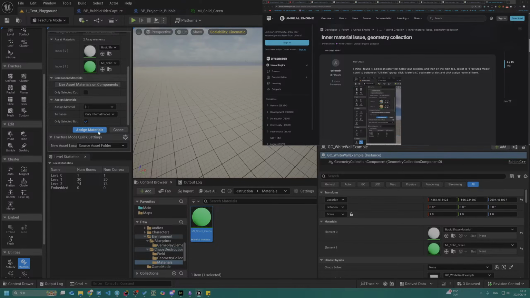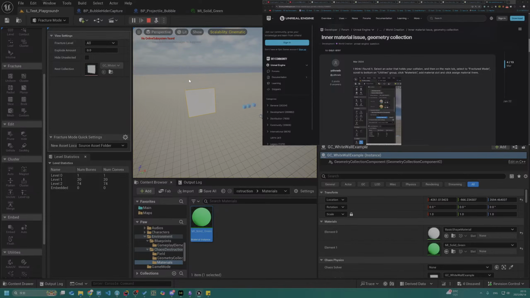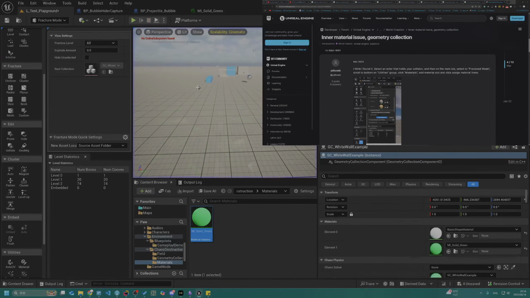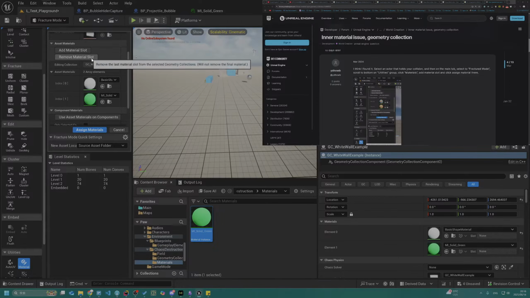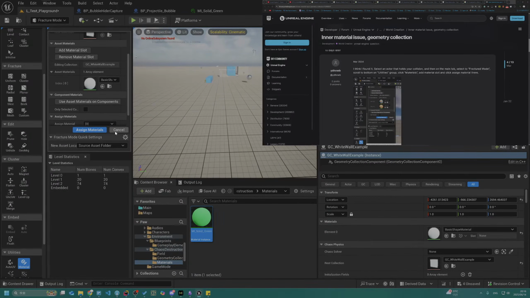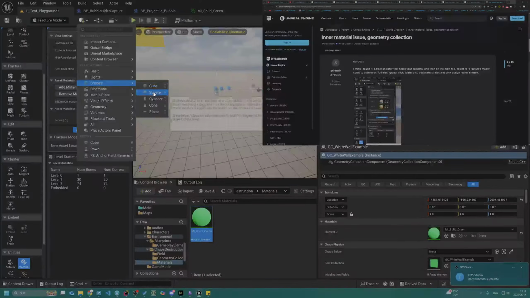Assign material to this. Only internal surface. Simulate. Oh, yeah, I did. But what about if I remove the slot and apply material 0 to external surface.